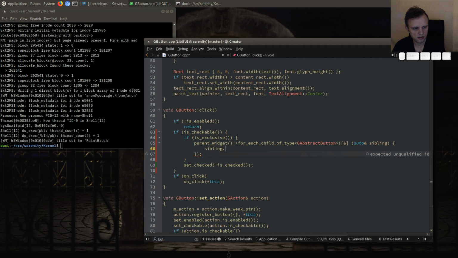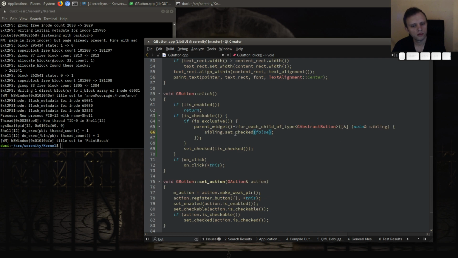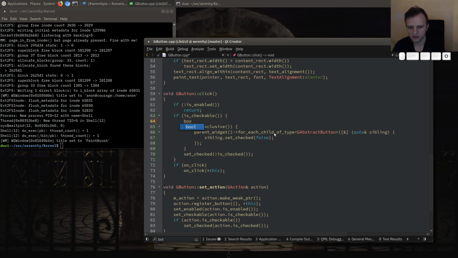Sibling dot set checked false. And then, I mean, yeah, we'll iterate over ourselves here, but we'll do that afterwards. Let's see, so we should cache this. So the new check state is checked. New check state.